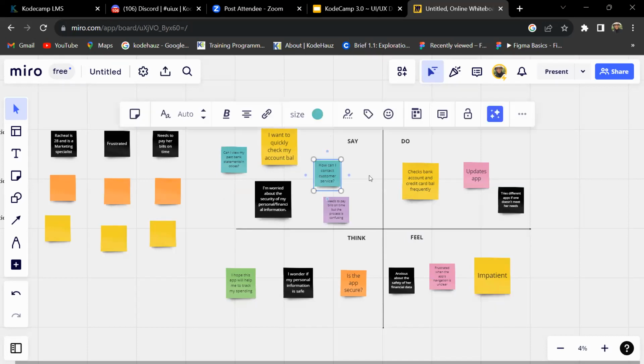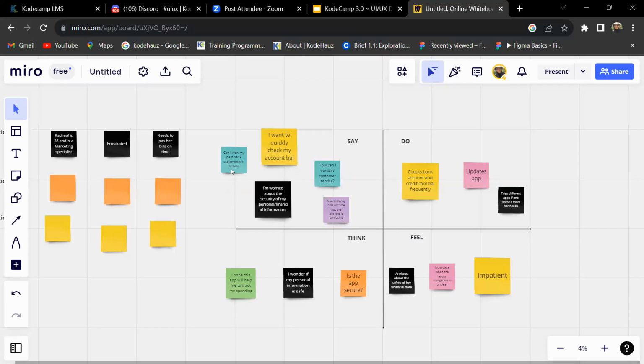Okay, so what else do we have here? "Can I view my past bank statements / notices?" We have, "I'm worried about the security of my personal / financial information." We have, "Needs to pay bills on time, but the process is confusing." So for the feel, what can we have for this particular one?